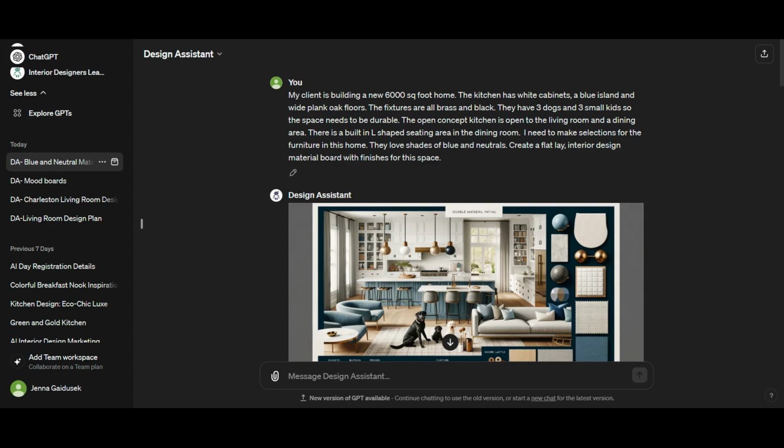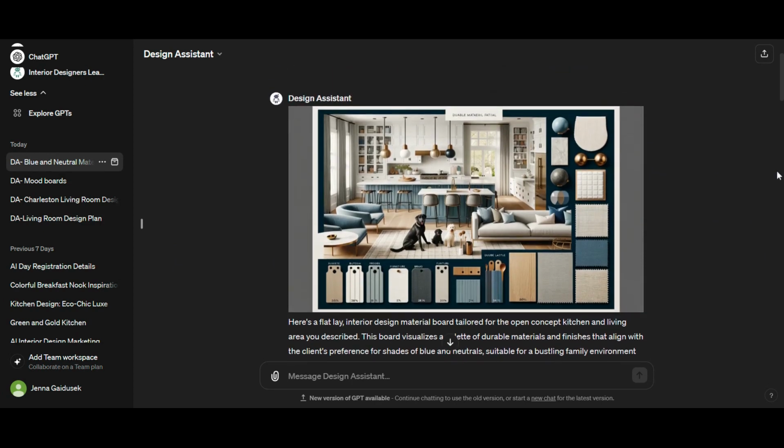This one is a hyper abbreviated version. I'm going to show you a few other examples here, though. So just kind of like what we've already decided on, but now I want to see it as a design board. So what happens is you put in your project details first. That's typically like the first thing that we do with the design assistant, though you can jump into this process at any point. Okay, so if you're already beyond this and don't need it, use this design assistant for other things that it can help you with.